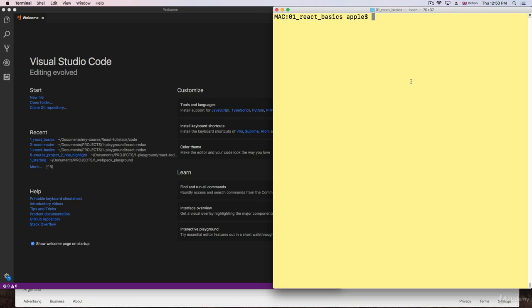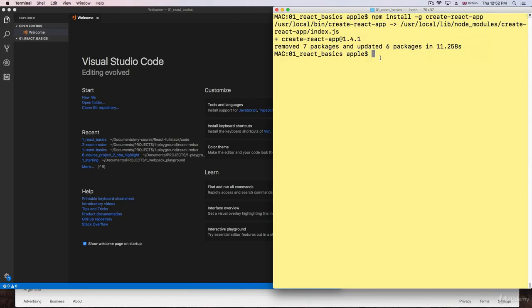So I'm going to go right here and I'm going to say npm. I'm navigated to my project, but right now it doesn't matter. You just open the terminal and then go right here. If you're on a Windows computer, you can type cmd and it's going to give you the command line. So I'm going to say npm install, and we're going to say -g. Whenever we use -g, it means global. And then we're going to do create-react-app. I'm going to press enter, and it's going to take a couple minutes, depending on your connection and your computer. I'm going to pause the video and be right back.